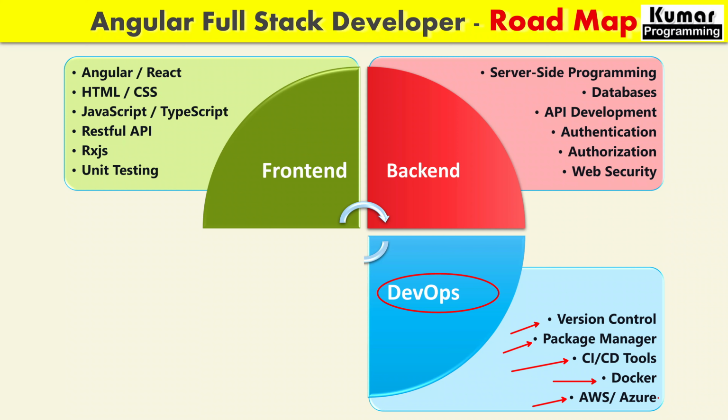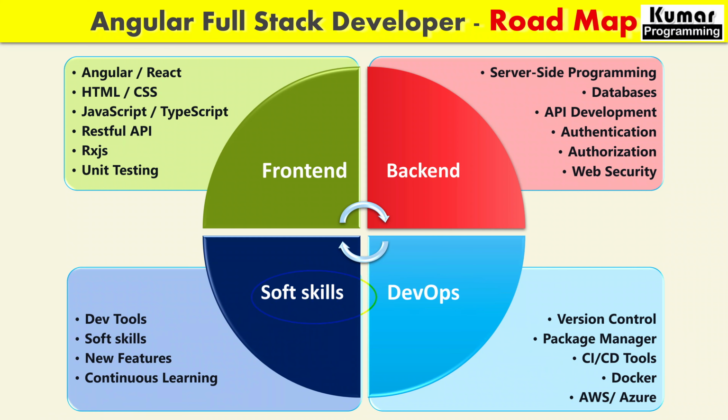Now the next thing is soft skills. Inside soft skills, you should have knowledge about dev tools. If you are working in Node or .NET, then Visual Studio Code is enough, but if you are working in Java, then we have IntelliJ. You should have command of these IDE tools, know their shortcuts and how to use them, and be aware of how to debug our code using the developer tools in the browser.